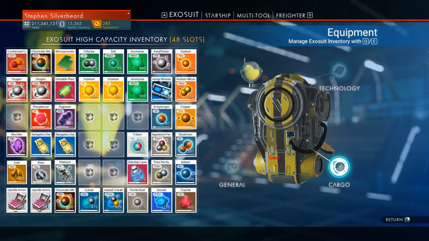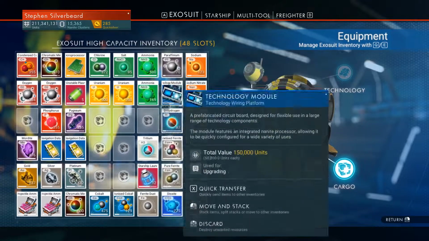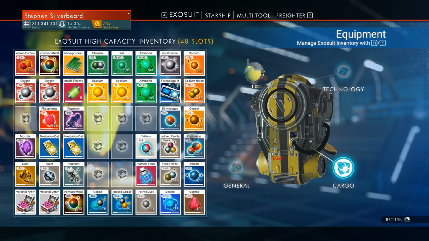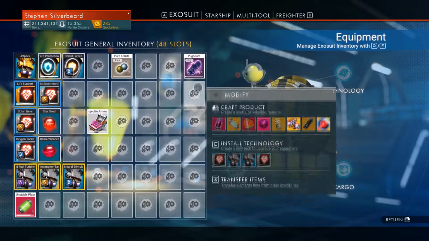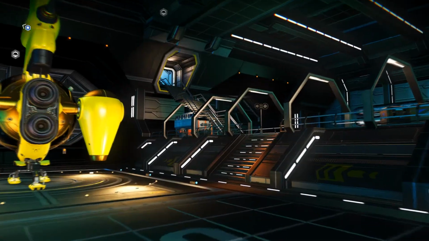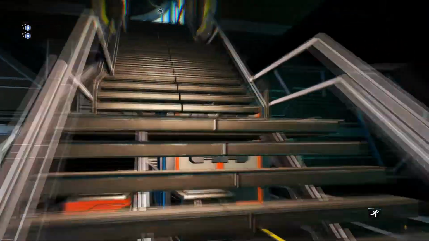So the real tip is that if you've got really valuable items, put them in the high capacity inventory. That means if you get killed either on the planet or in space, you've got key elements which will get you out of trouble. General inventory is for items which are easily replaceable, or if you're just in a safe area, say like you're just putting items out there because you're going to go trading.